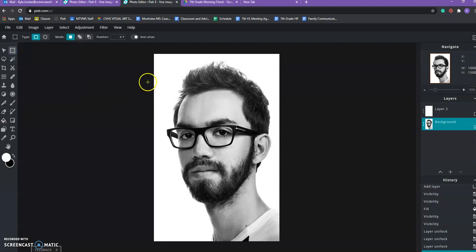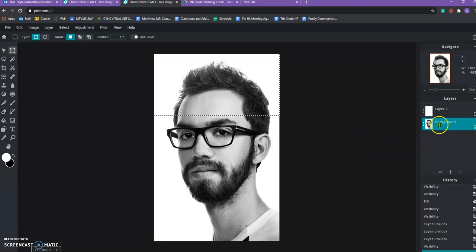So I'm going to click the Marquee Select tool, and I'm going to start a little above the photograph and just click and drag to make a selection. Again, it's okay if it goes a little outside of the original photo. As you can see, it automatically constrained itself to the original.